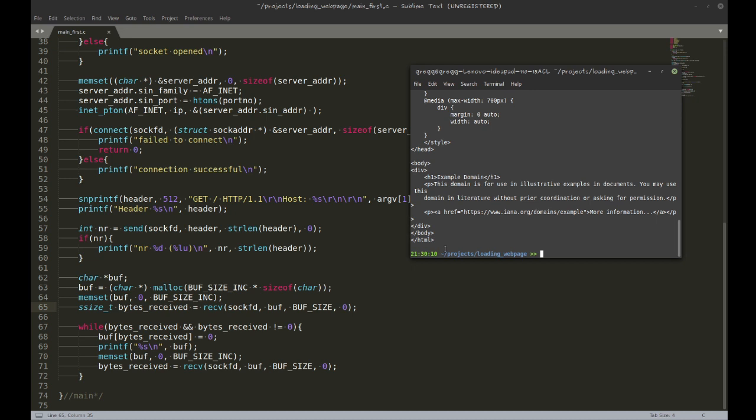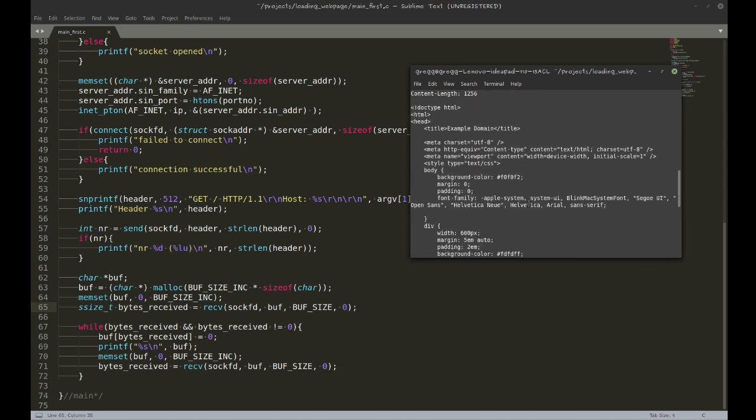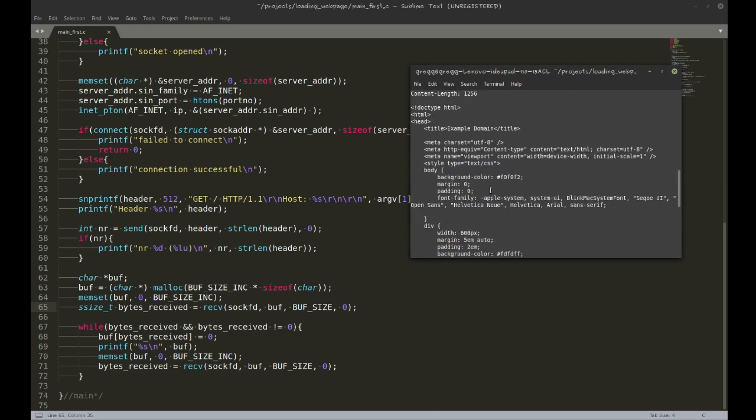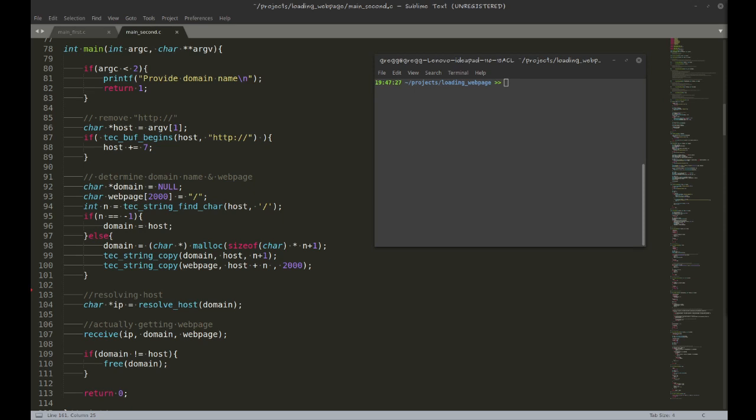So let's see if we can create a better version of this that will detect that we got all our data and then terminate by itself. Okay, so now I have written version 2 of my code. So let me just show you. There are 2 .c files there now.